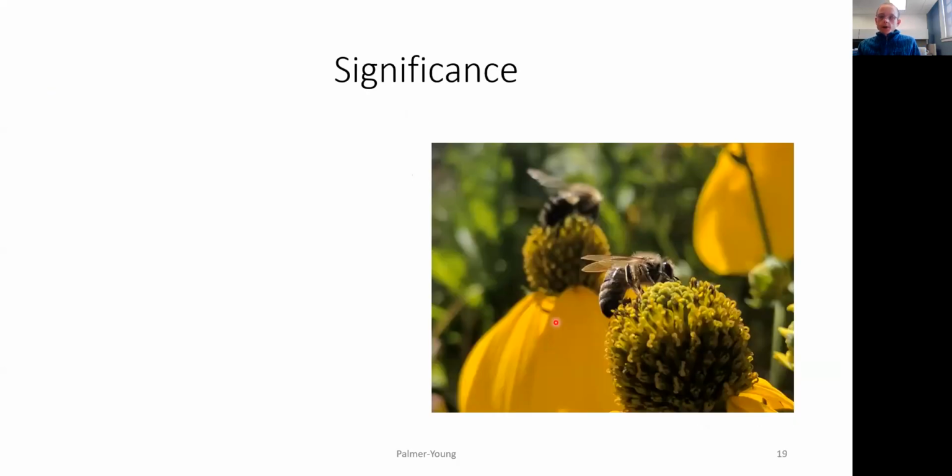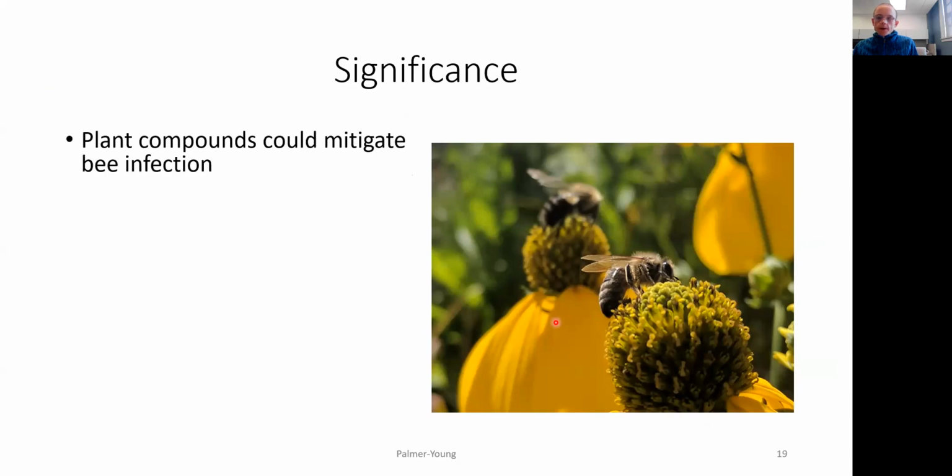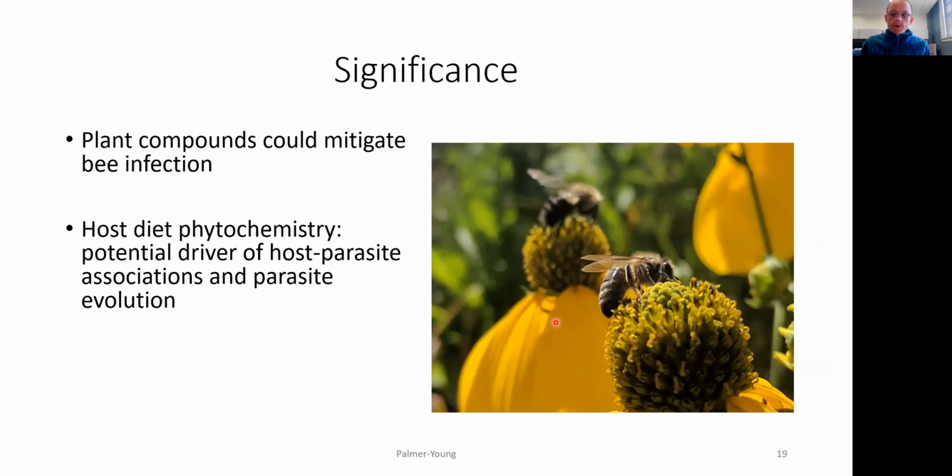So why do these results matter? Most immediately, they suggest floral resources and therapeutic treatments that could be used for management of infections in honeybees, and possibly other bees vulnerable to spillover infections from managed colonies. In terms of parasite ecology and evolution, they provide suggestive evidence for the role of plant compounds in host diets as a driver of host parasite specificity, which could contribute to the still unexplained patterns of trypanosomatid infection found in insect communities.